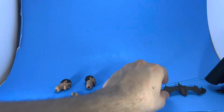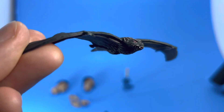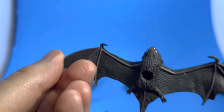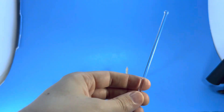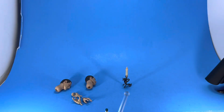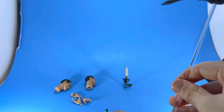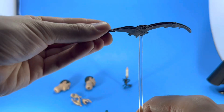This base is actually for his bat form — the one he turns into. There's a clear pole and a ball joint that goes underneath, so you can angle it whichever way you want. It's fairly simple to do — it just pops in there, then you put the other part into the base and tilt it however you need.